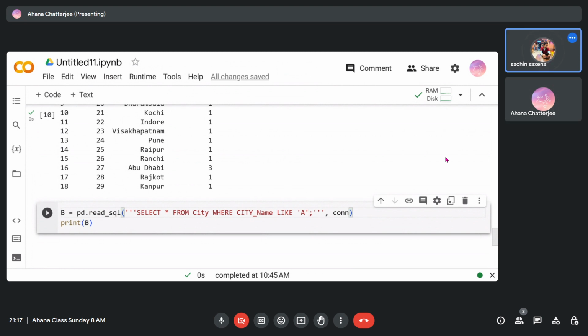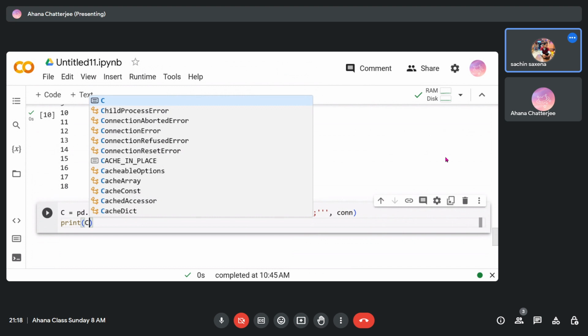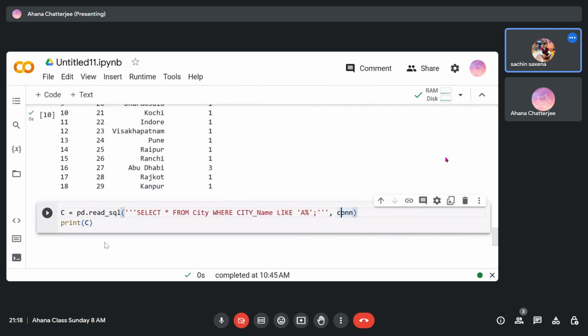A percentage. The percentage means as many characters or no characters, so the number of characters hardly matters. You can write all the respective names.